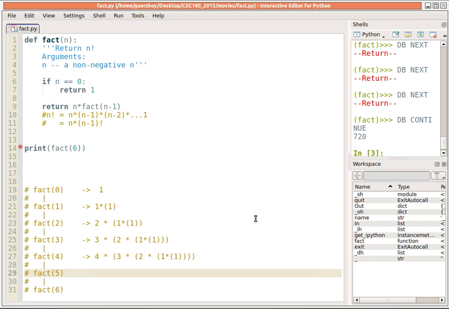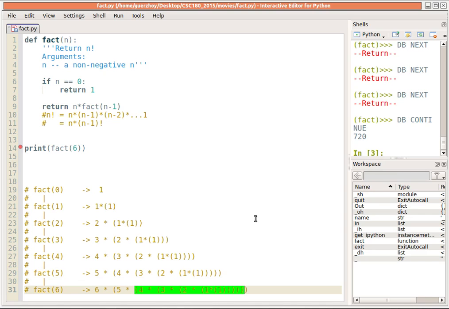And 5 is going to be 5 times, you see the pattern here, this thing. And then factorial 6 is going to be 6 times this whole thing.